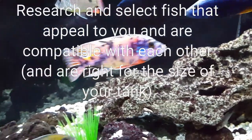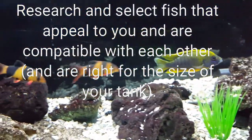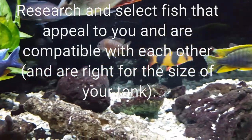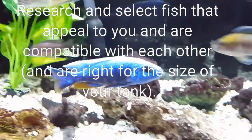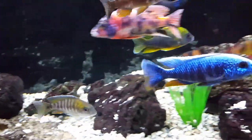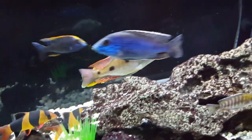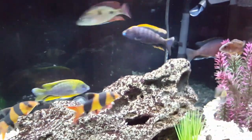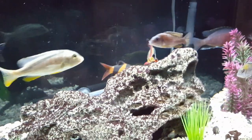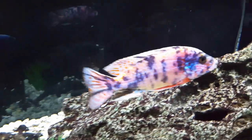So, and some of you might not agree with this, but if I were to go back and look at it again, I'd probably suggest that you select a certain kind of fish, such as peacocks or haps or mbuna, and go with that type of fish.